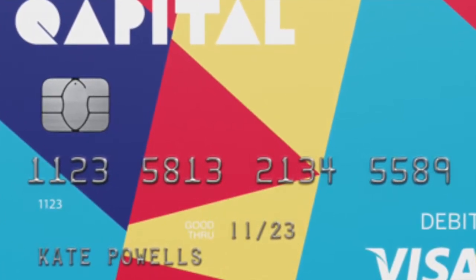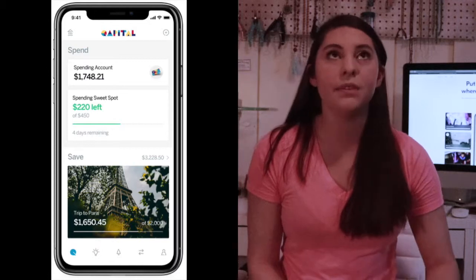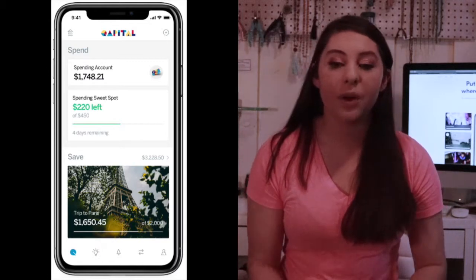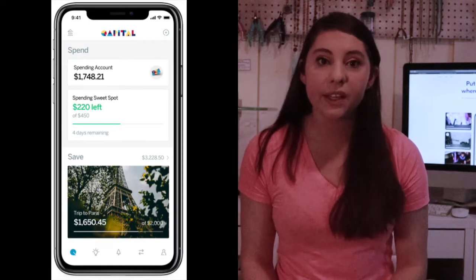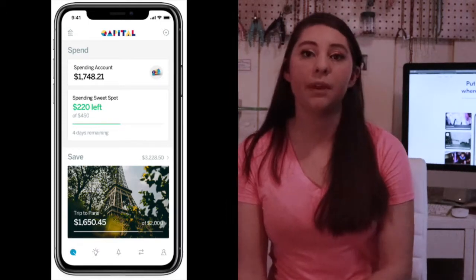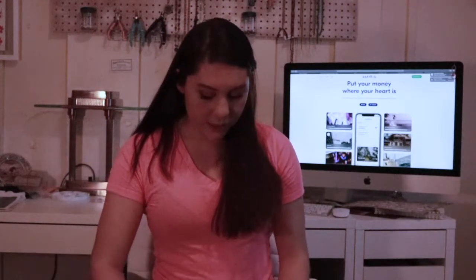It is really cool because you have your own spending account. It's just like a bank account, essentially. And you have all these goals that are tied to the account. So I had one for rent. Well, I still have one for rent. I have one for my utilities, one for my car payment, my student loan payments, and all of the different other fun activities that I want to do here in the next few months. And so I have about 8 to 10 of those, and I reset them each month.